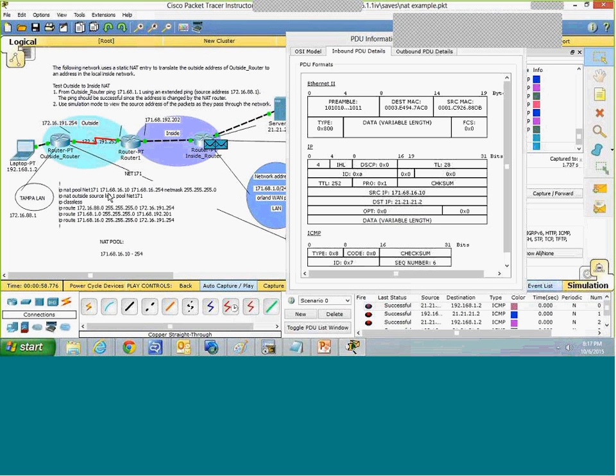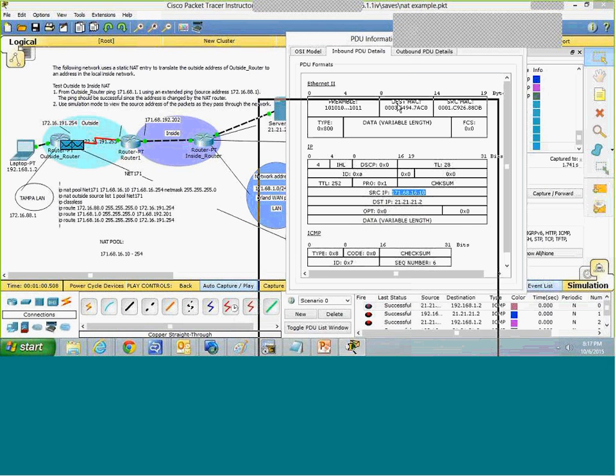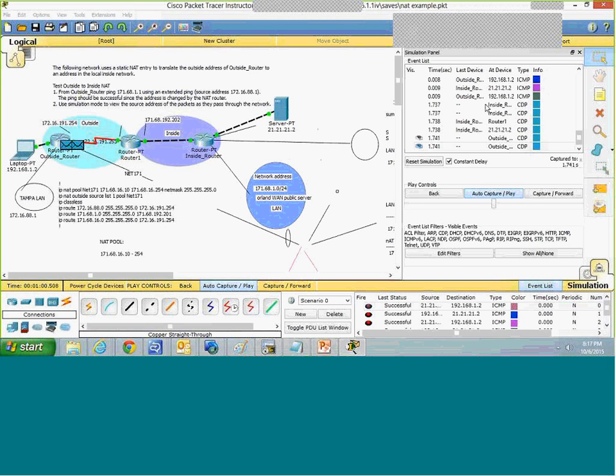In this NAT pool, the very first address of the pool is 121.68.16.10. So we assigned 192.168.1.2 with address translation. As soon as the ICMP packet left router 1 from this outside interface, it took a different address. This is a practical example of how network address translation took place.